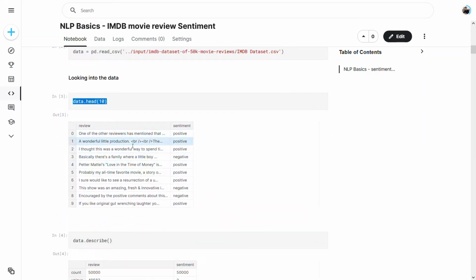Looking at this, we can see there are two columns. There is one review and there is one sentiment. Normally when we are working with NLP tasks, the first thing that we do is to look around the data, to explore the data, that is doing the EDA, exploratory data analysis.